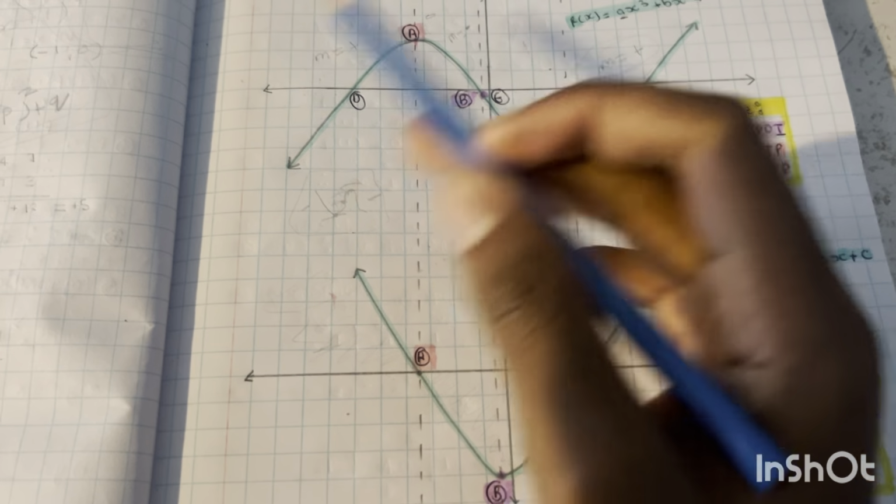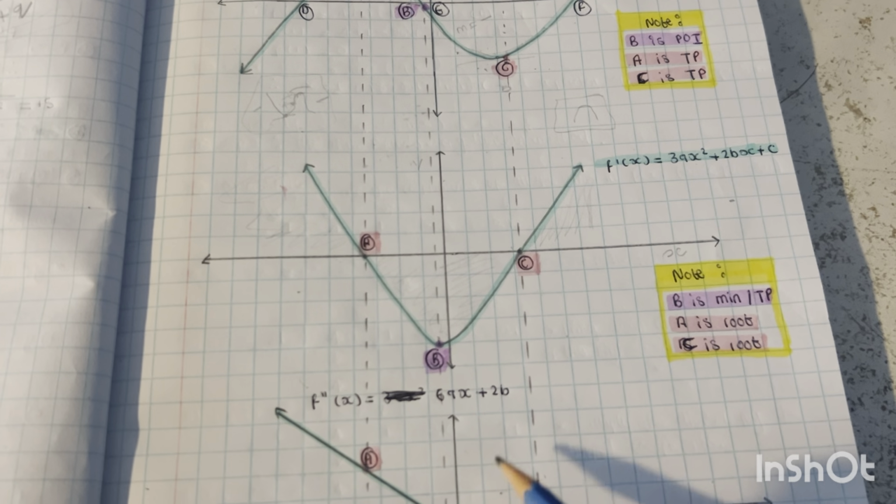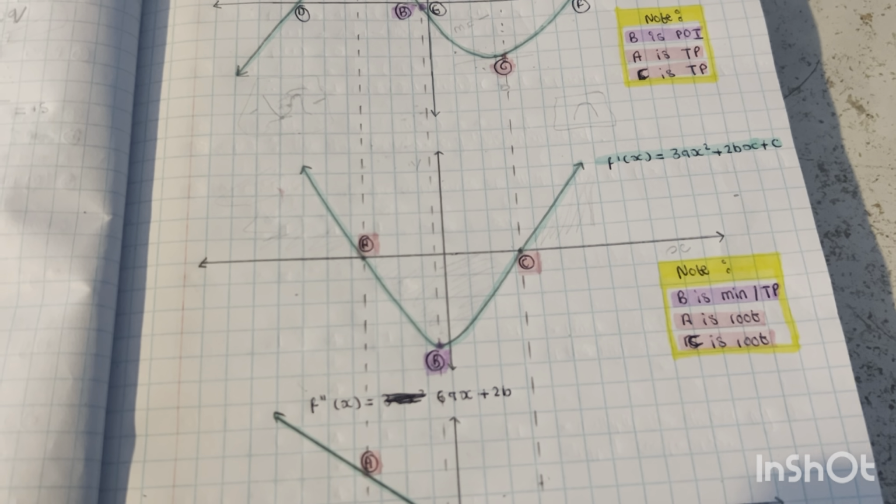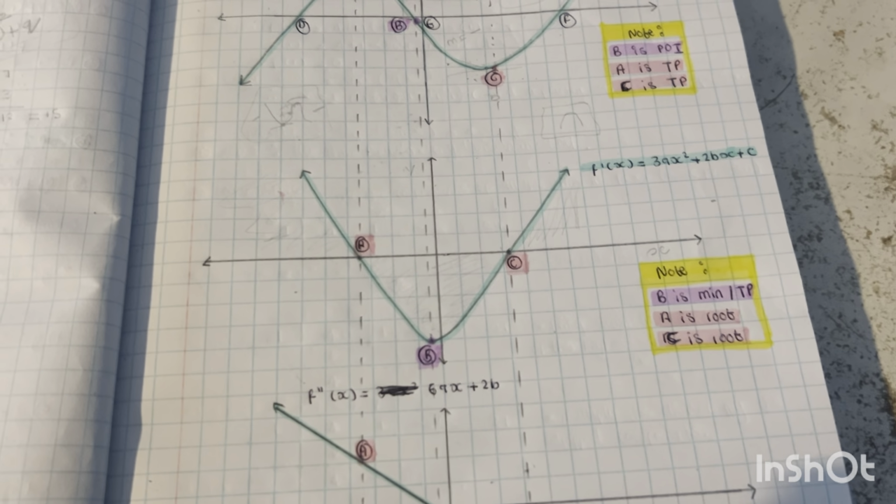Now we have another point, and the other point is our second derivative. So we've done the first derivative of the cubic function. Let's look at the second derivative of the cubic function. What do we know? At the second derivative of the cubic function, this B is now the turning point of this parabola, which is the first derivative graph. The turning point, what is the gradient at this turning point?